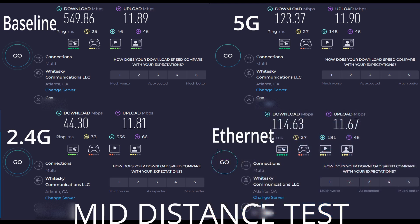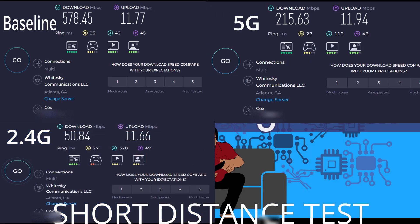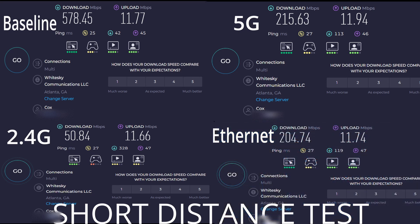The one thing I noticed was that the Wi-Fi and ethernet tests were very similar, which is pretty surprising, but that's what you'd want to see — so I guess that means this adapter is pretty decent quality. This last test is through about 25 feet of wiring. Obviously with the least distance to travel, this would be the fastest, but it still seems to be about a quarter of the top speed. I did some tests after this, and the fastest I got was about half — which is pretty decent in my opinion — but it was never more than that. I never got full speeds or even three-fourths. Half was the fastest I ever experienced.